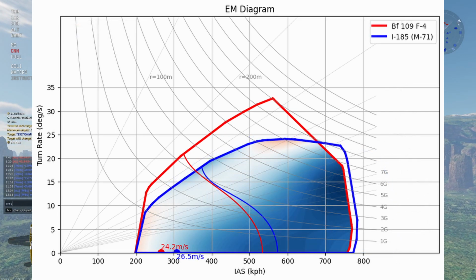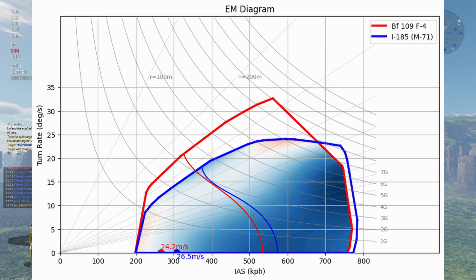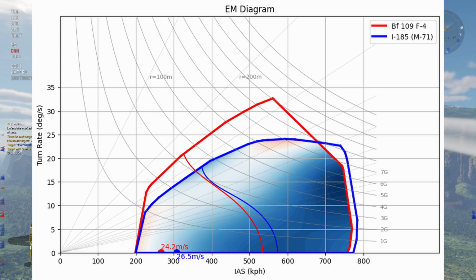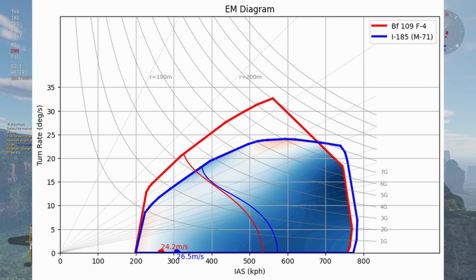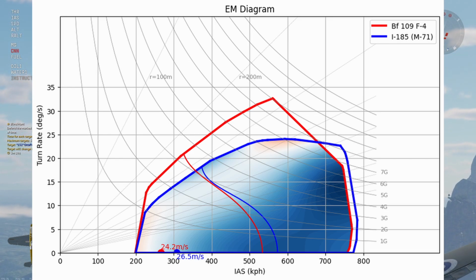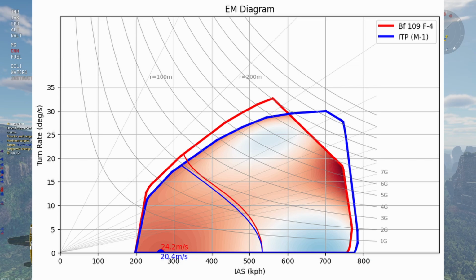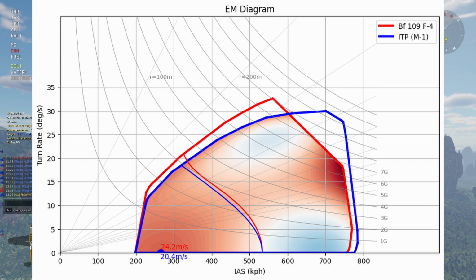The I-185 is very similar to the 190, but has a higher top speed and a lower airframe speed limit. Generally, I'm not a fan of these planes in air RB, but they can be pretty fun to use in ground RB since you can use your roll and energy retention to perform overshoot fights without worrying too much about getting third-partied. The ITP is kind of just the 109 but worse. Worse turn, worse MER. Very few things it can do better, but at least it has good guns.